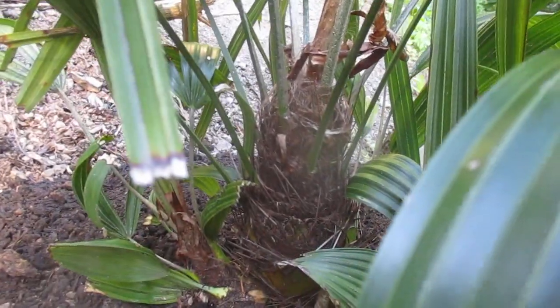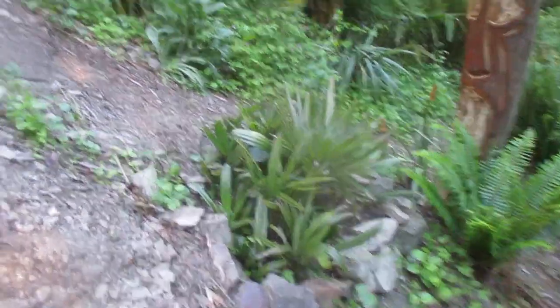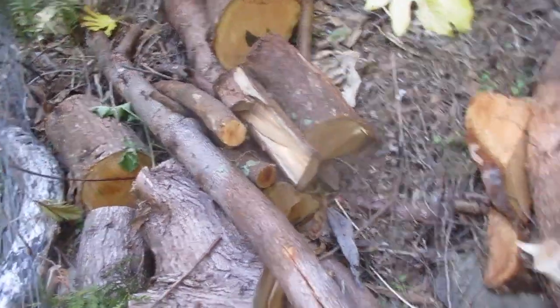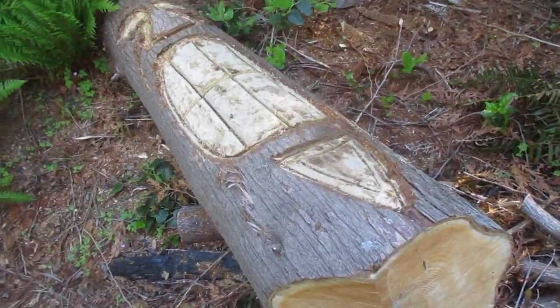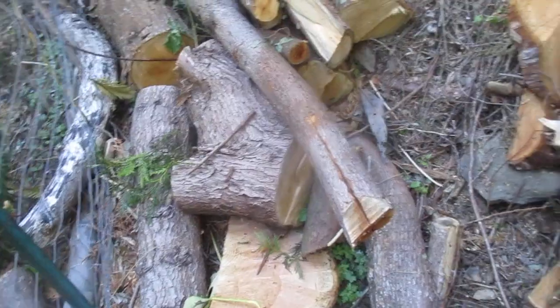Stay tuned for an update — it's a really nice needle palm and I think it should do very well here. These ones are doing good and they're going to do a lot better now too, now that that cedar tree is gone. It's been reduced to wood, a tiki, and lots more tikis — that was a big cedar that made a big mess when it came down.